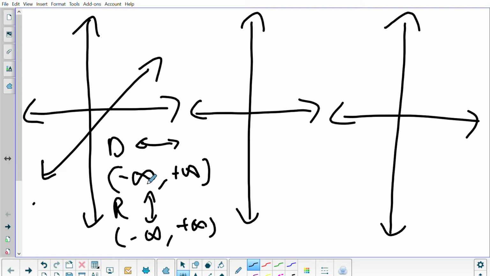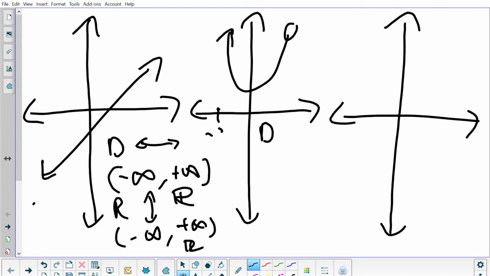If I'm given negative and positive infinity, I can rewrite that as all real numbers, and that's what this symbol means. So the domain and range for this graph is all real numbers. If they give me something that looks like this, for example, we will start with domain. And so let's say that this is -3 and this is 4.